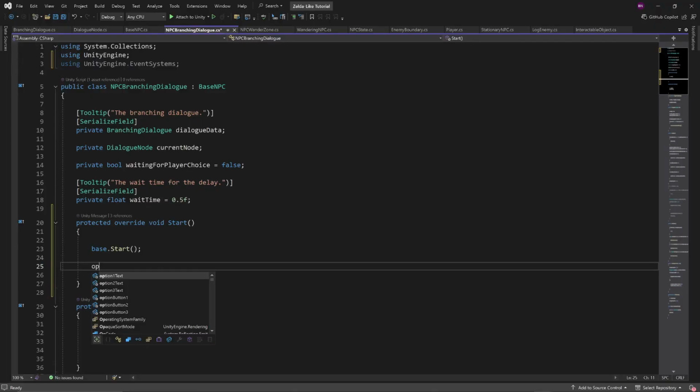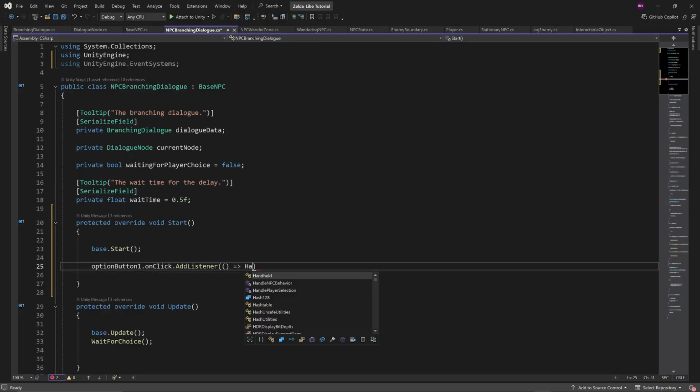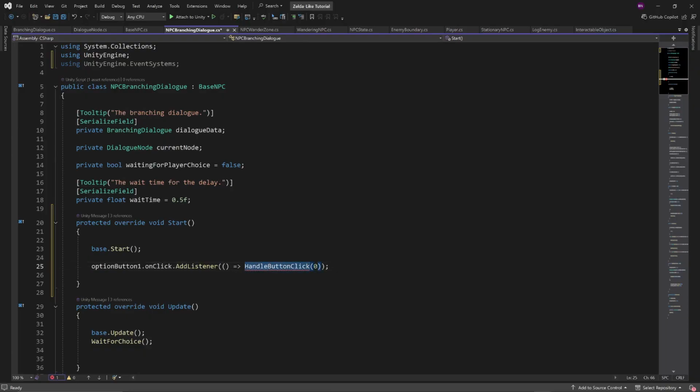But we need to add these things. So option button 1 dot onClick dot AddListener. And then we need to put this in here. That's going to give you a little error because we haven't made this HandleButtonClick yet. But we're going to essentially just copy and paste.